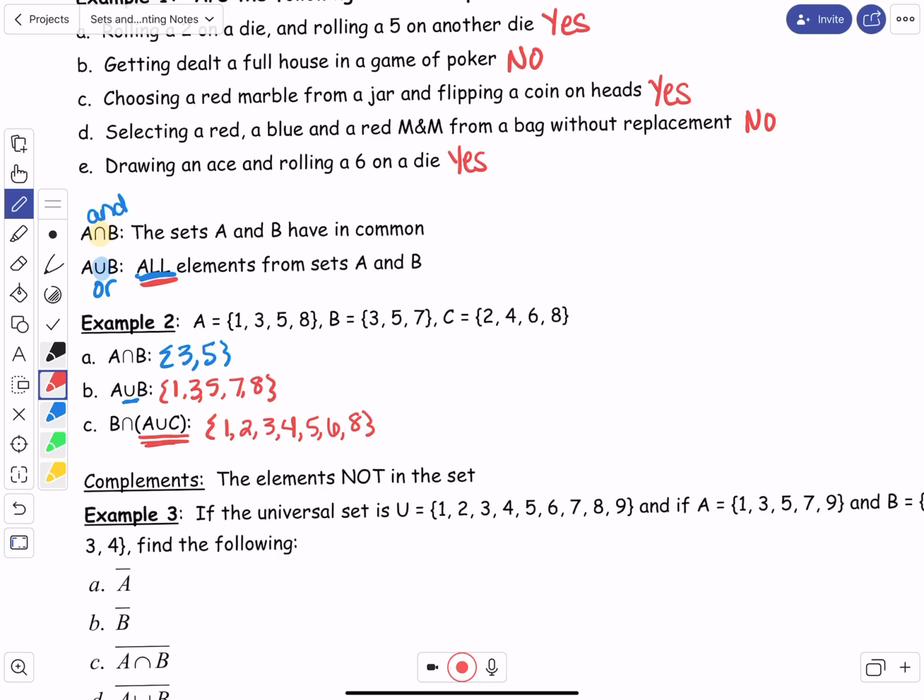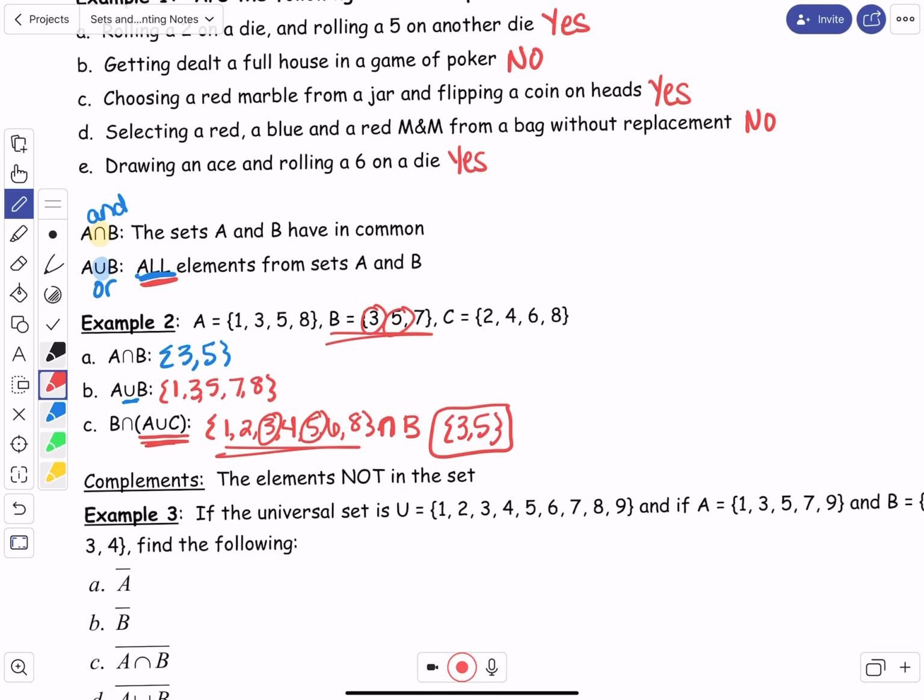Okay, so this A and C is this set right here. And so now what I'm going to do is I'm going to list what does this set have in common with set B. So I'm looking at this set of numbers and I'm going to see, well, what does this have in common with B? So I'm comparing the set of numbers I just wrote down to set B. Well, the only things they have in common would be 3 and 5, and they don't have a 7. So my final answer would be 3 and 5. And so that is my final answer for C.